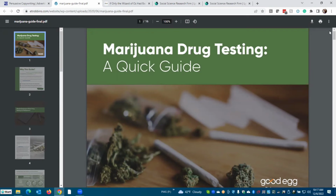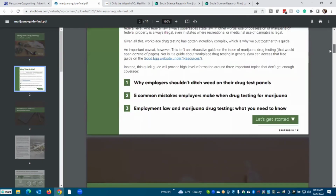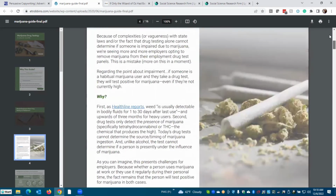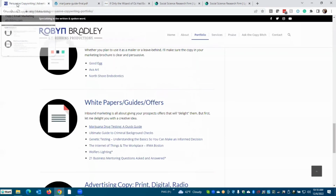If you do have any design chops, first of all, you could offer that as part of your services. I'm always in awe of writers who also have design abilities and can take their words and create a guide like this. And a lot of them can, because there are great tools out there like Canva and Photoshop and things like that, where you can actually create these guides pretty quickly and make them look good. So if you have that ability, do that. But if you don't, don't stress. People just want to see the words and make sure you know what you're doing word-wise.